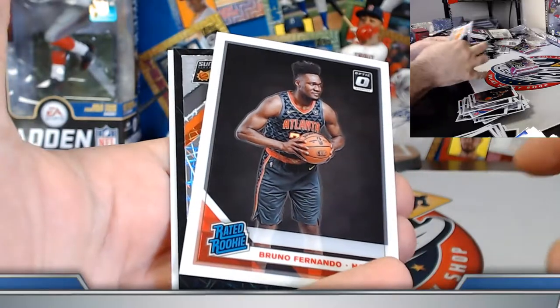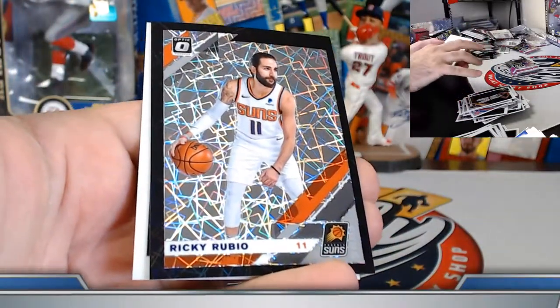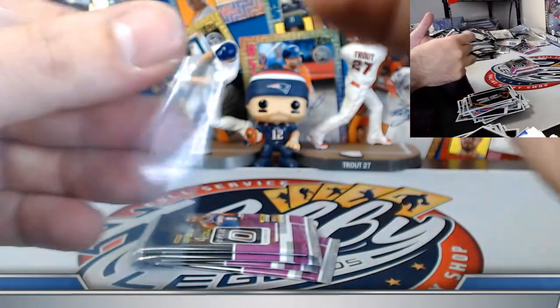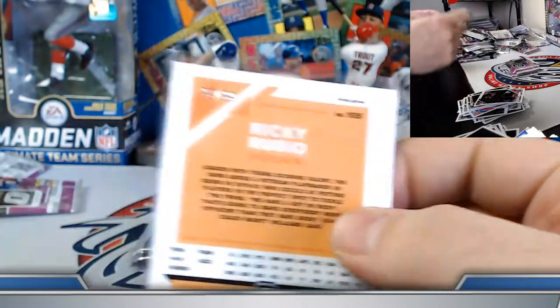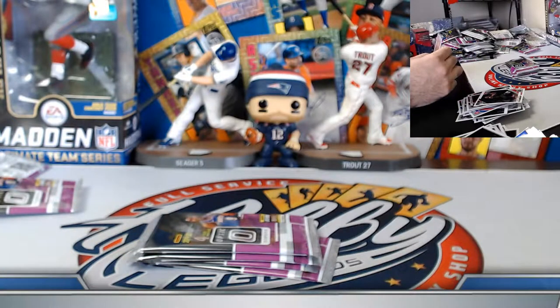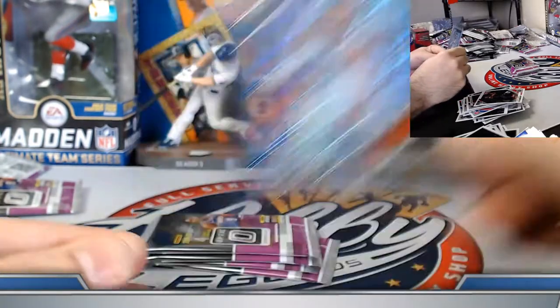Black Velocity coming up to 39. You see the logo, Phoenix Suns. Ricky Rubio on this one. There we go. That one pops a little better than some of the darker background ones.